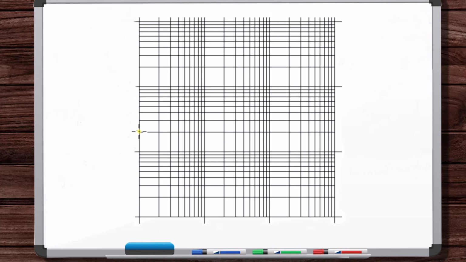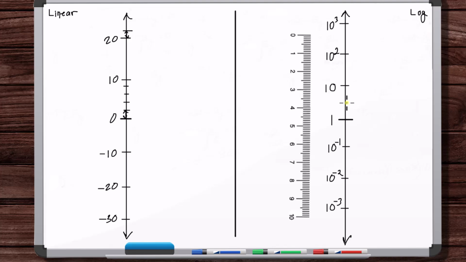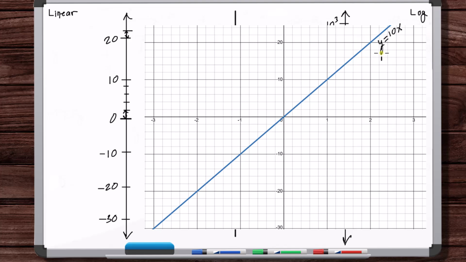Okay, so how does this work? Why are these unequally spaced? How do you interpret where to put tick marks based on what the scale value is? Well, it's just like we did with the linear scale. We plotted y equals 10 times x. What are we going to plot for the graph we need for the logarithmic scale here? Well, 10 times x represents the common difference, because when you go to the first tick mark, you've added 10. 10 times 1 is 10. When you go to the second tick mark, you've added another 10.